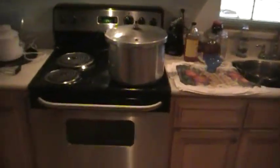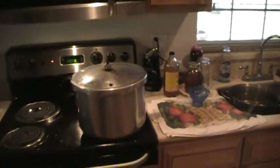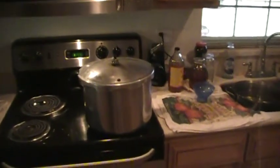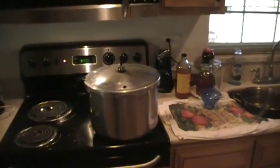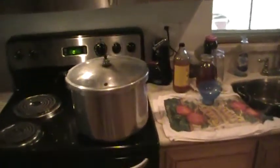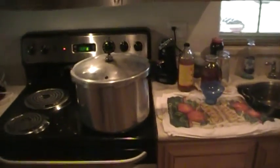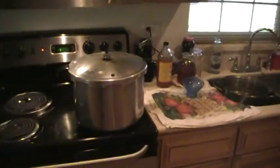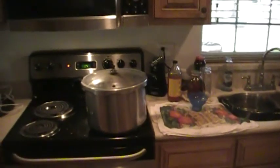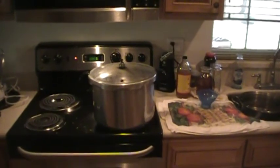We're in the kitchen and first thing Deb told me to tell you guys was 'bless this mess.' We have been canning since Monday, going until about 12:30 each night. That's our last pot of peas going on right now — they've got another minute or so. There's our pressure cooker, a Presto, seven-quart capacity, holds nine pints. We have canned and canned with this thing and it's just been a workhorse for us.